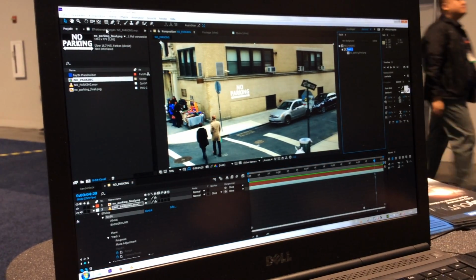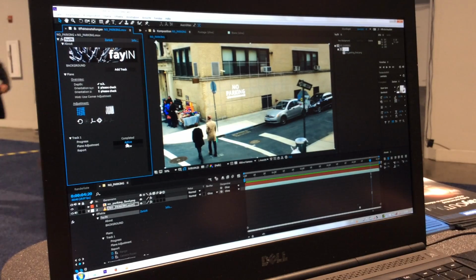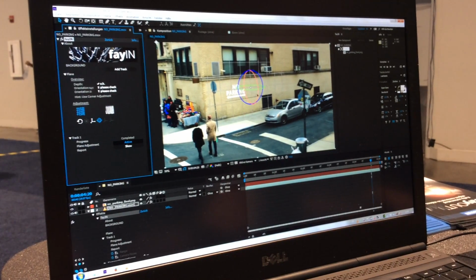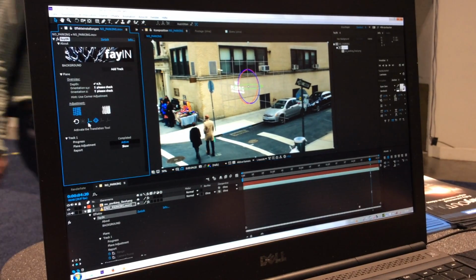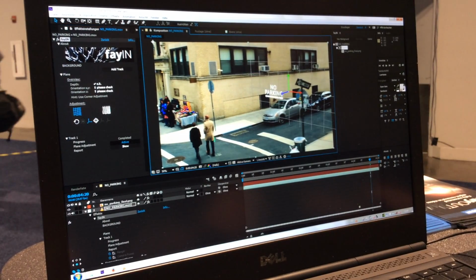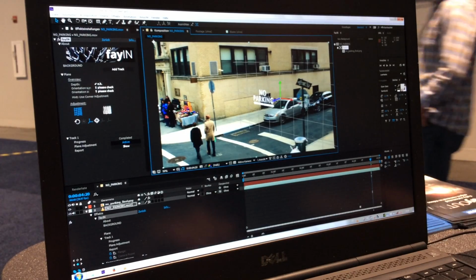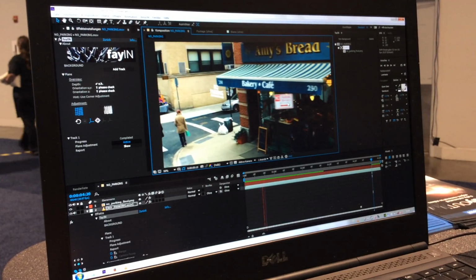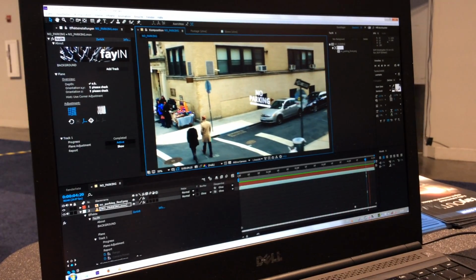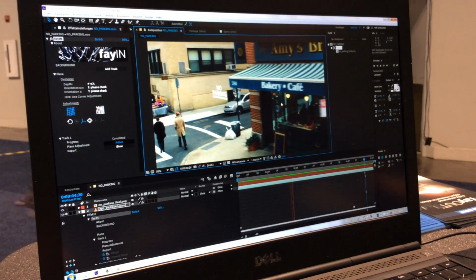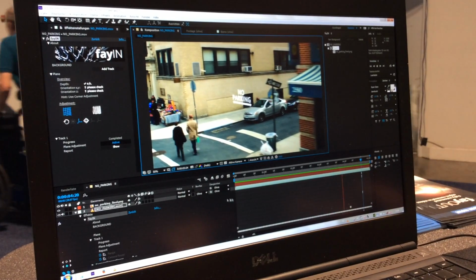Yeah, sure. I was about to do that because I wanted to show you what separates us from a basic planar tracker or something like that. So I'll just rotate it this way, push it in front of the car, for example, and now I'll press play, and we are using the same track over again, so I don't have to go through all this tracking process anymore. I can use what I have done once.